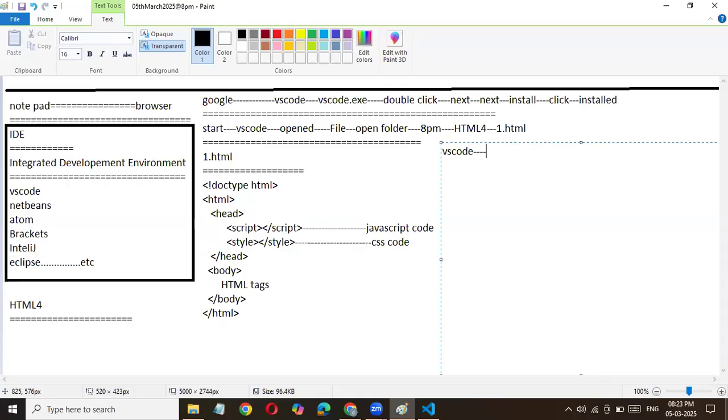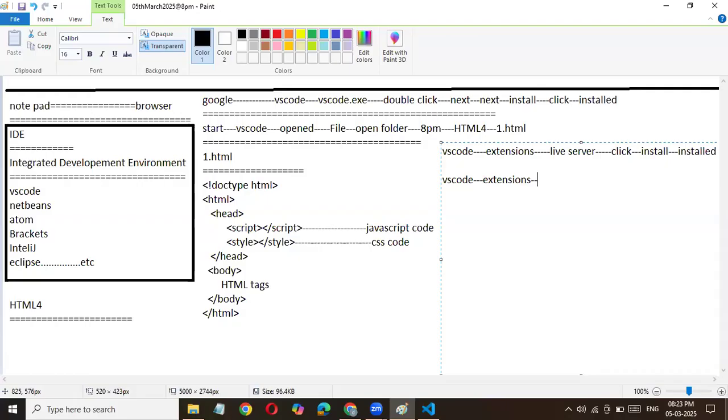Go to the extensions, search for live server, and then click on the install button. Once you click on install, it will be installed in our system. Once it is installed, go to VS Code.